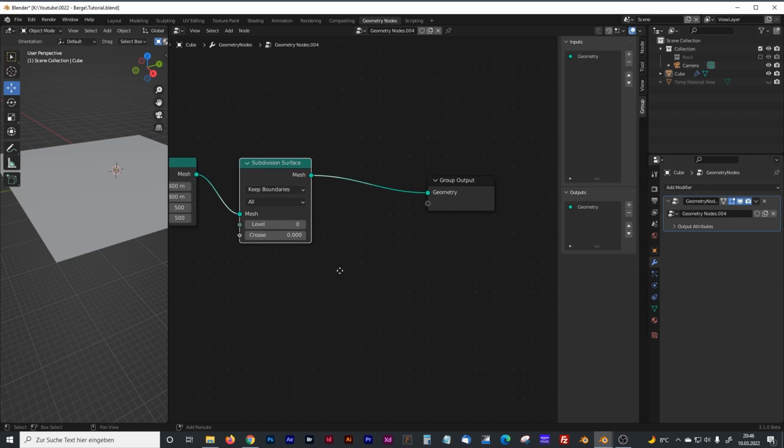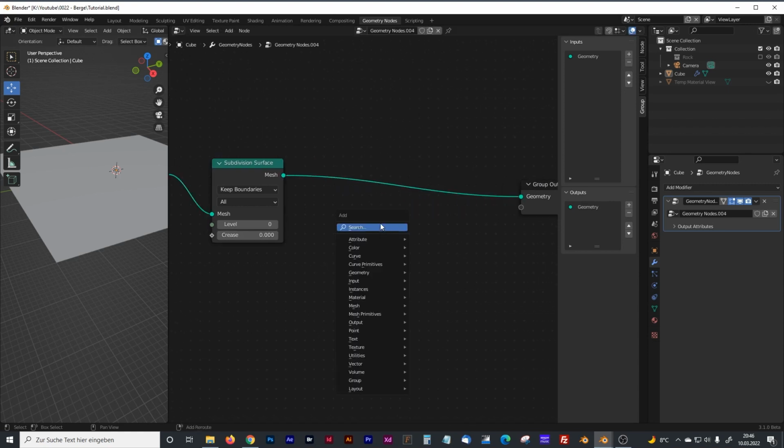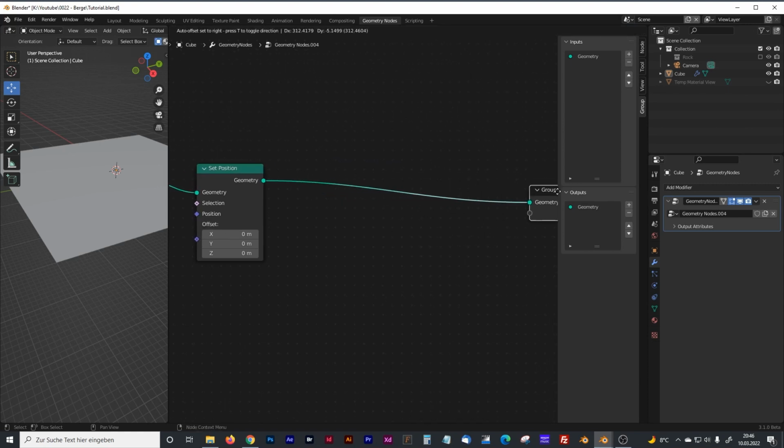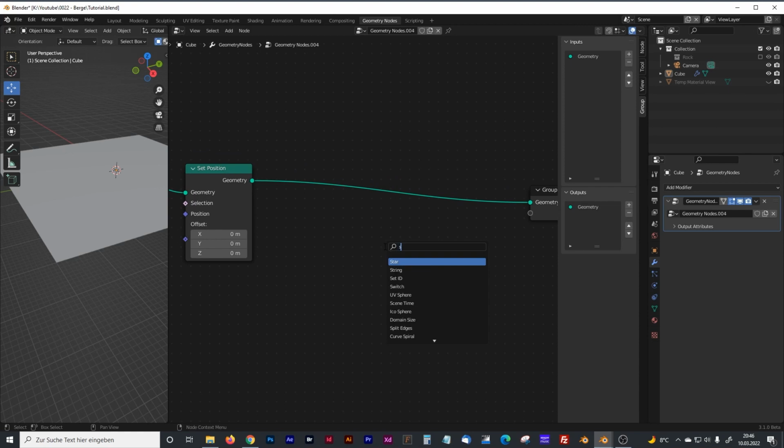So now we will need a set position node. Later on we will put our distortion right into the position channel, and we will need a set shade smooth node.